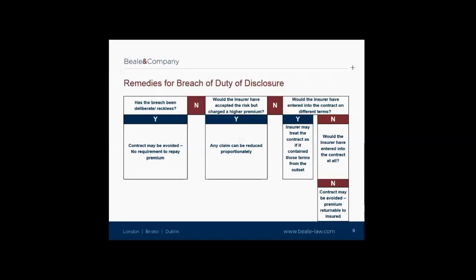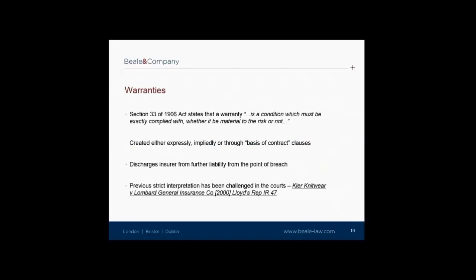In relation to box 3 and 4, and the point that would the insurer have entered into the contract on different terms? If the insurer shows that it would have entered into the contract but on different terms, the insurer may treat the policy as having included those different terms from the outset, if the insurer so requires. This could result in the addition of warranties or exclusions which affect the recoverability of claims. But the issue here is if the insurer decides not to take the point on the current claim, but decides at a later date it would have included different terms, does that amount to a waiver? Again, this is something for us to consider.